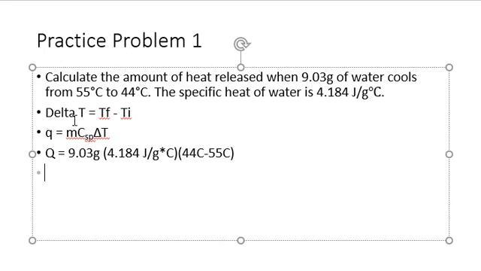So, to finish up our calculation, we just plug and chug: 0.93 times 4.81 times negative 11, negative 415, which I'm going to round up, negative 416 joules. Okay, and this negative sign is very important because it indicates that we are releasing heat. There is less energy in the system at the end of this situation than in the start. So the other way to say this is 416 joules released.